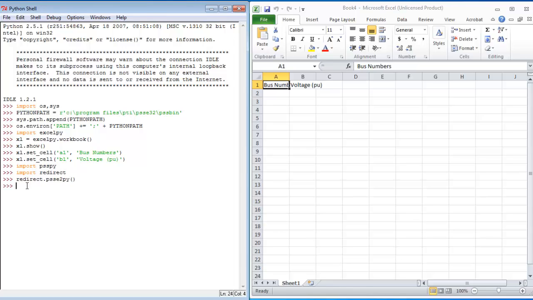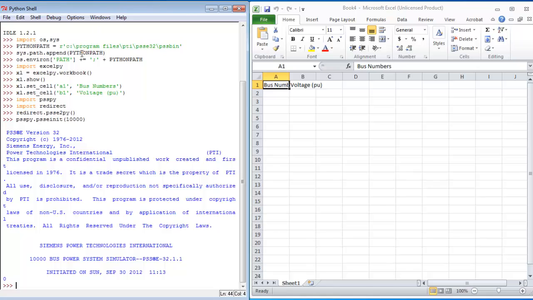We'll use redirect PSSE to Py to change any output from pop-up dialog boxes into the actual Python shell here. Now I'll initialize PSSE, and you can see the output has been put here into this Python shell rather than being written to a pop-up dialog box.